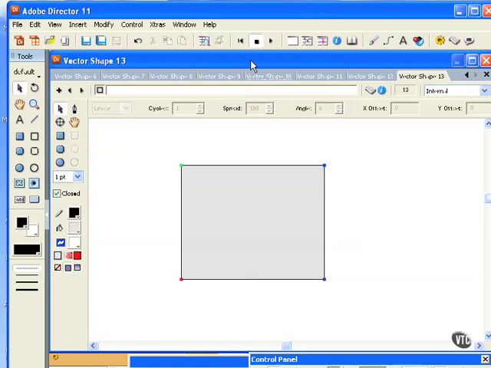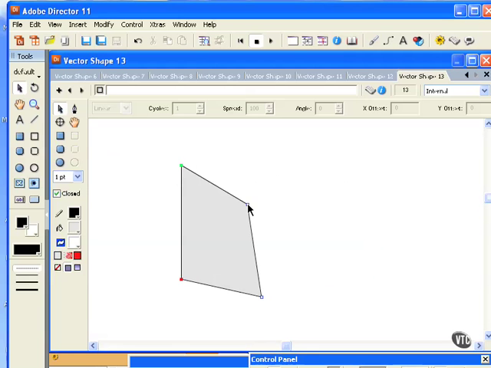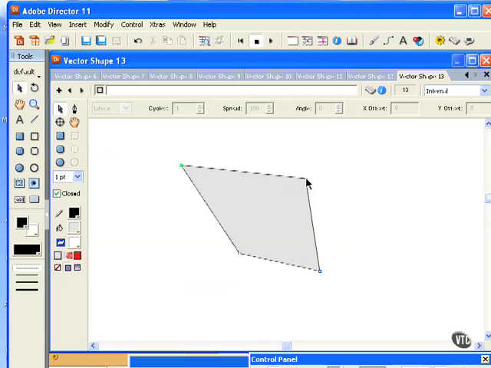To adjust the outline of a vector shape, use the arrow tool here in the upper left-hand corner. To move a curve or corner point, simply drag it to another location. To move multiple points, just shift-click to select all the points. Let's move both of these points here. Notice that they're both open there with no filled color, so I can now move both of them. Let's shift-click the red vertices, so I can now move all three of these.